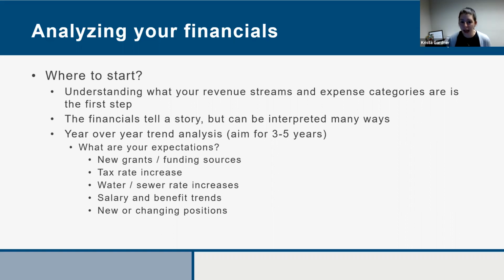And then you can calculate, okay, if we increase our tax rate by 0.1 mils, what does that mean in dollars? What additional revenue would we be getting in the general fund? And that's really where the conversation should be, understanding, okay, what's the need? Is there a shortfall this year that we're trying to fill? Is it that we're planning for a new building 5 years from now, where we're going to incrementally increase the tax rate over 5 years to get us to where we need to be?